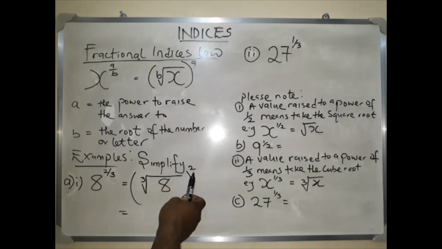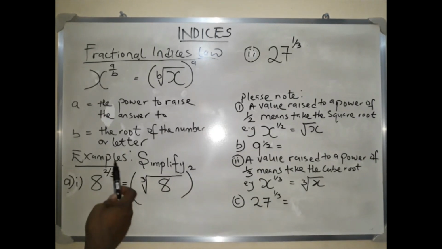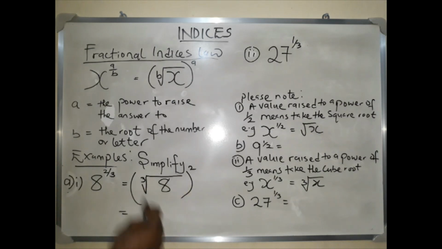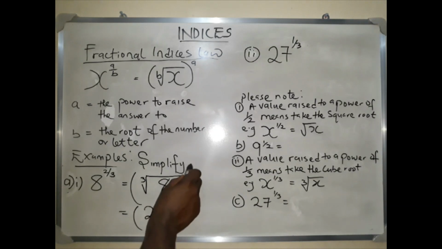So this 2 here is actually this 2 here, while this 3 is the cube root, and this 8 is 8 here. So that is how you go about arranging the terms which you have been given, which have been raised to a power, where the power is a fraction. So now, what is the cube root of 8? Well, the number that I know that when you multiply it 3 times gives 8 is 2. So that means the cube root of 8 is 2. I now have 2 raised to power 2.